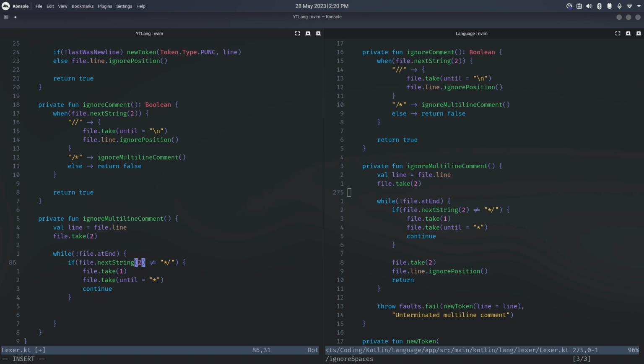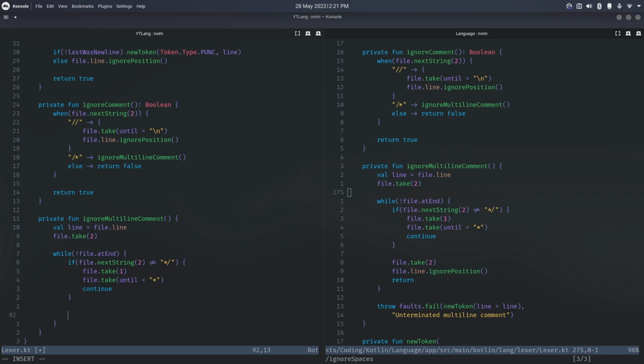But the reason I added this extra take one, if we have to take until there's an asterisk: suppose there's an asterisk next, but it isn't a closing symbol. Then the file.next is going to be the asterisk. We're going to come up here, and this condition is going to be false, so we're going to come down here and loop, and we're going to take until an asterisk. Well, the next character is. So we'd end up in an infinite loop. That's why we have to take the 1, so that if the next thing is an asterisk, we take it, and if it isn't an asterisk, it doesn't matter because we were going to take it anyway.